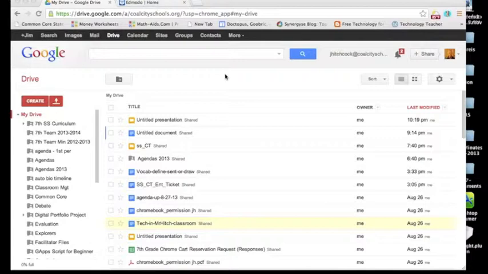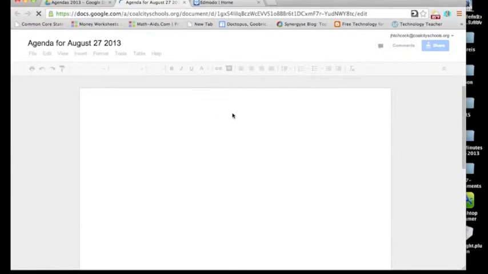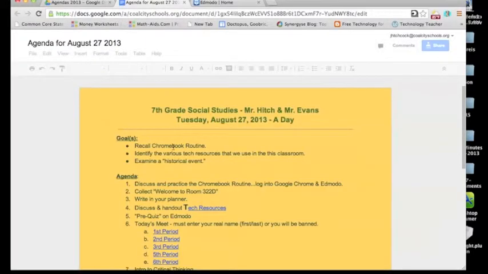Google Docs, which is now called Google Drive, works off the premise of links. Everything is a link according to Google. I set up a daily agenda sheet, and I also created a folder here. Here's some of the daily agenda sheets I've had for the past 3 days. And in here, let me pull up one. Here's yesterday's.